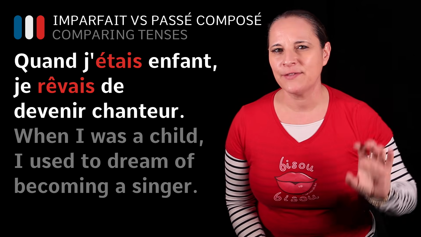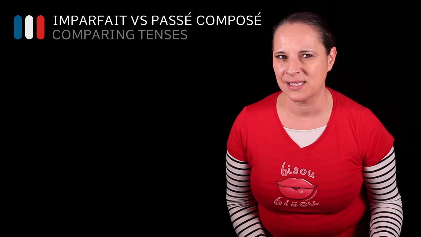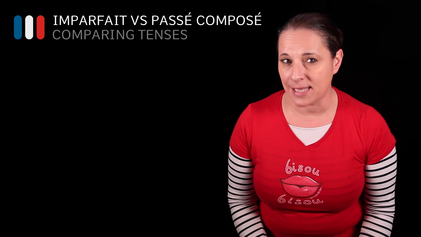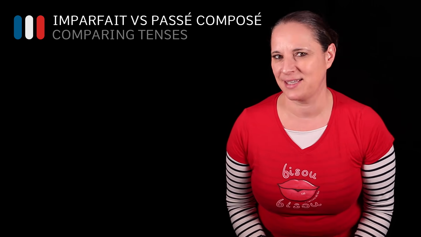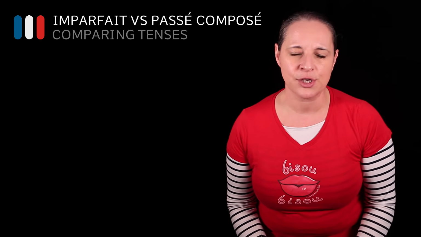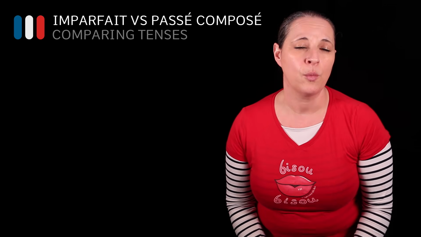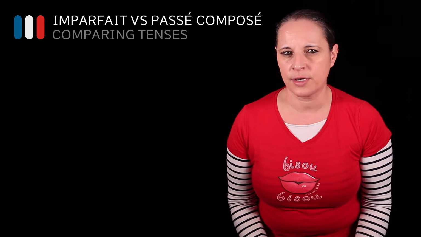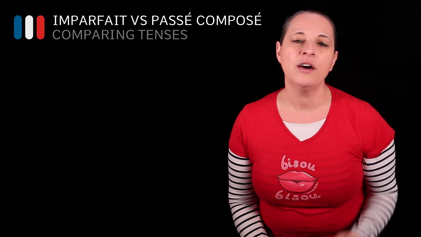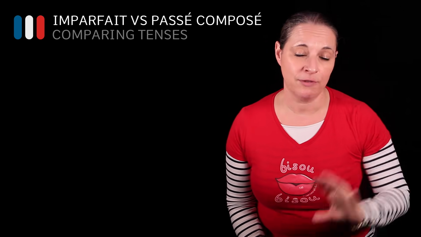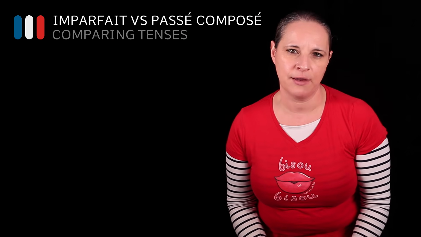Okay, so now let's have a look at the use of the perfect tense or passé composé, the past tense. The passé composé could be identified as the present perfect tense, which is used to describe an action which took place at a specific moment and is gone, done, over with, okay? This is exactly what I was trying to explain earlier on when I knocked on the door. Understanding the relationship between the imperfect and the passé composé is essential to communicating in French.